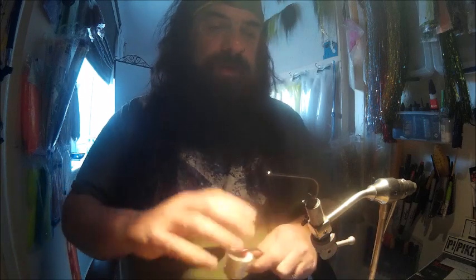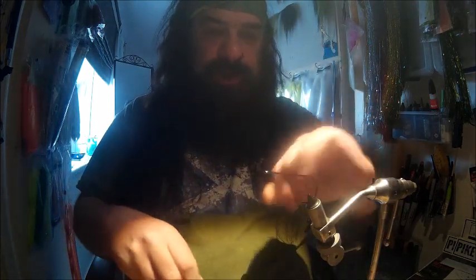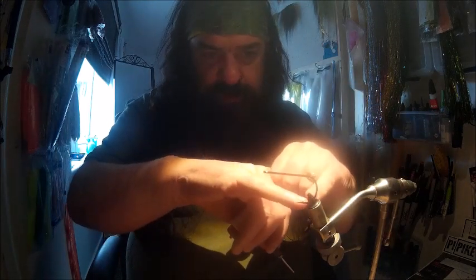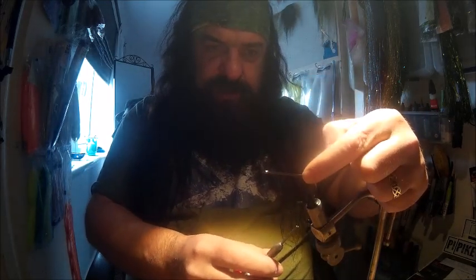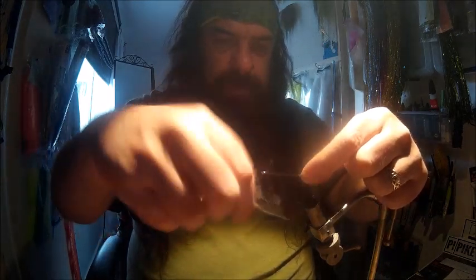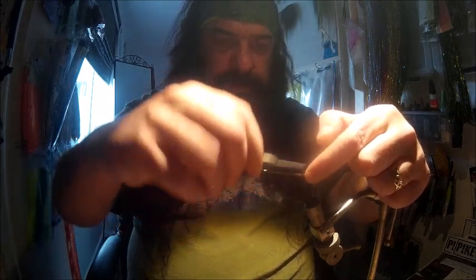Hook in, ready to go. Okay. So a basic mono thread, and what I'm going to do is tie that in where the hook point comes out to there. You're looking to tie that in about halfway along, so pretty much just about on the Sukuma Manta where the barb of the hook is. And we'll get a few wraps around.